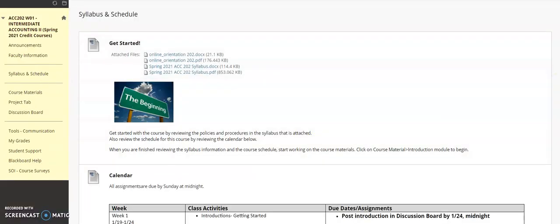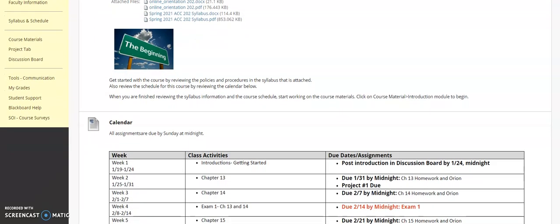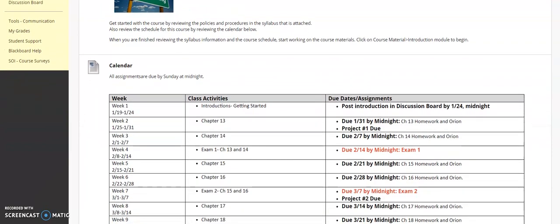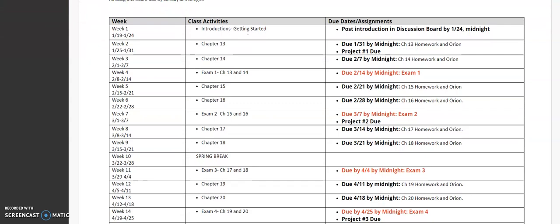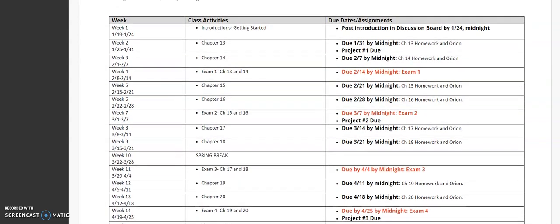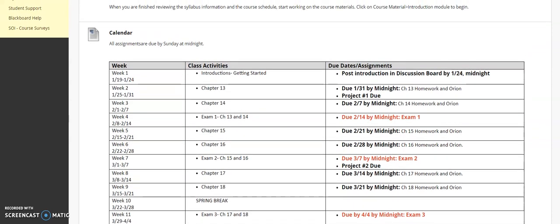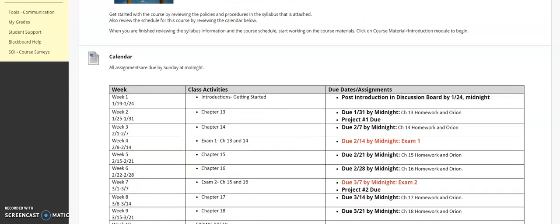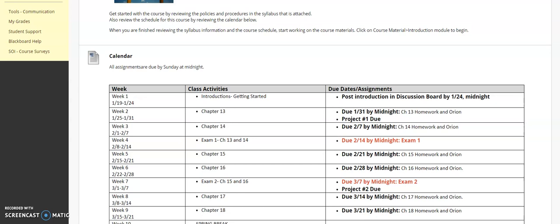Taking a look at our syllabus and what to expect, we will be going through 2 chapters at a time and then having an exam, except for the last section where we go through 3 chapters and then do an exam. So each exam will only cover those 2 chapters, or 3 depending on the week. There's a lot of information in this text, as you already know from going through 201. So I tried to break up these exams so that it's a little bit more manageable.